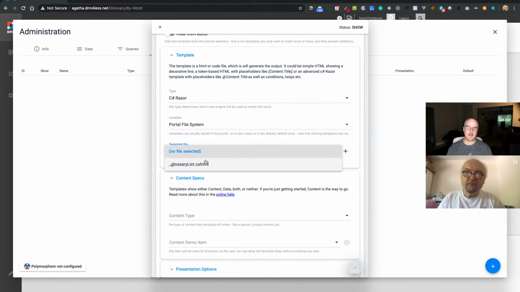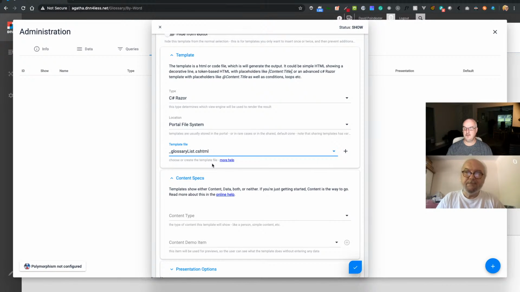And when I was playing around, I created this file, so it's still showing in the list here, so it's still on the server. I've cleared it out and emptied it, so we're just going to use that. I'll briefly explain why there's an underscore there: this is kind of a partial, and they're going to have a collection of a bunch of partials across the app. So it's common for us to prefix it with an underscore and use camel case. And CSHTML is the C# HTML, so it's a blend of HTML and C# Razor syntax. Cool. So we'll choose that.